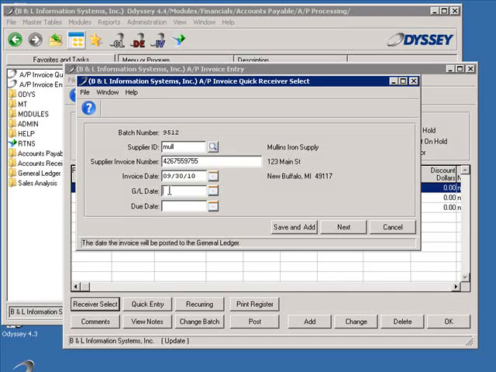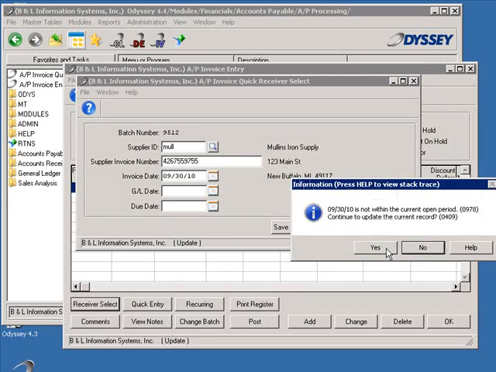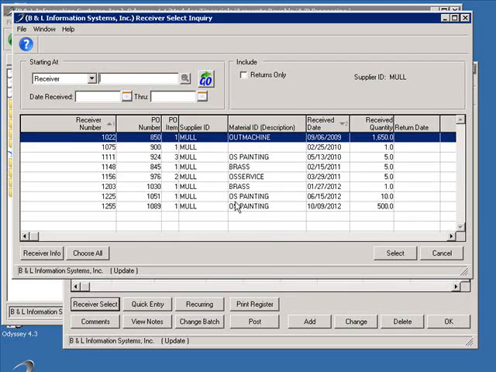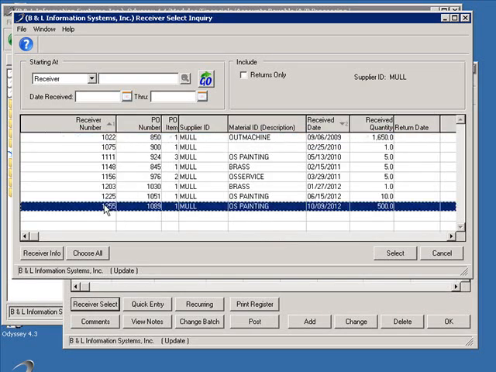The GL date is calculated based on the selection you make in system configuration. I know our date chosen is invoice date, so that will default to 9/30. The due date will be the invoice date calculated on the terms on the supplier. Clicking next allows us to select the receiver that our invoice pertains to.